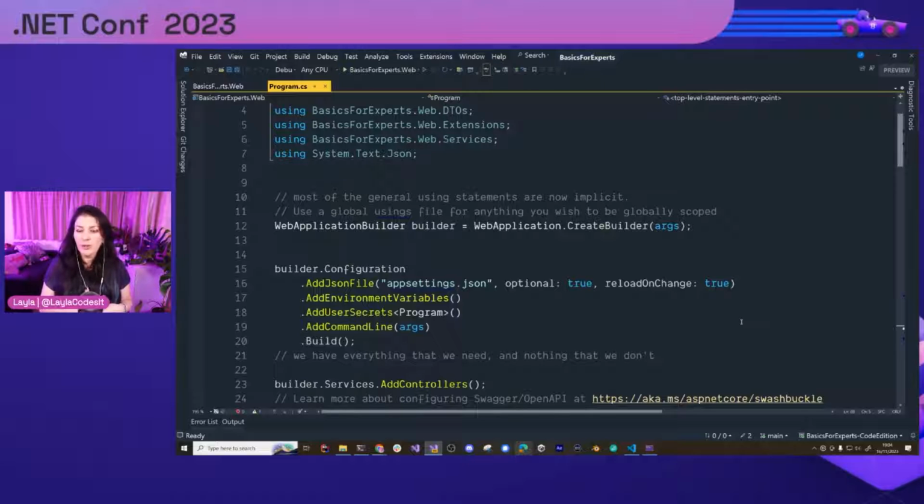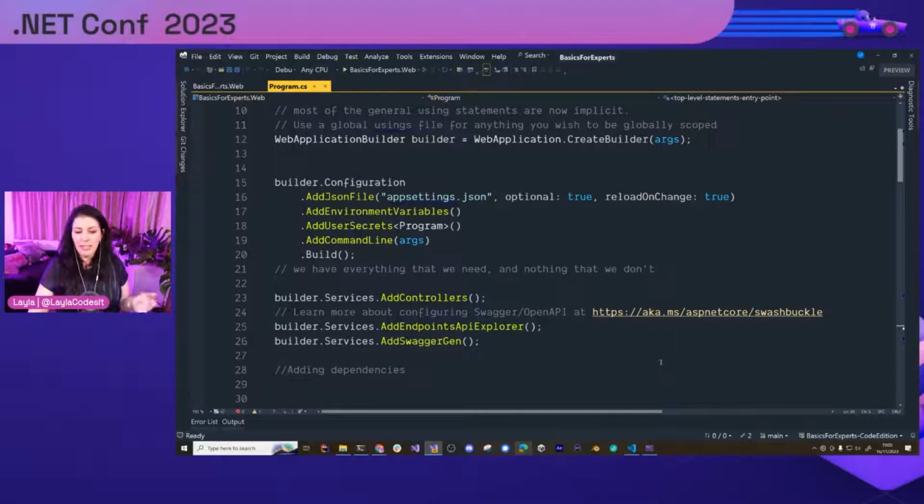Now, if you use a cool tool that I can't remember the name of, you can see what this actually compiles to. I saw Scott Hunter show that at a conference a few weeks ago. And you can see that this actually compiles to look like program and main. But this here has so much less ceremony than we're used to, okay? Now, if you're coming from Node.js and maybe using Express.js, this is going to look a lot more comfortable for you, okay? It looks more like something you'd see in Express.js.